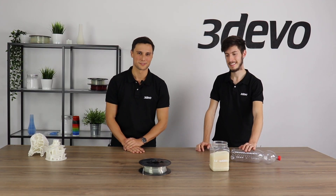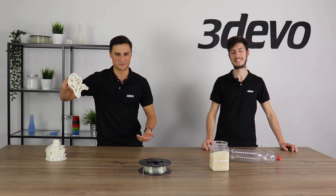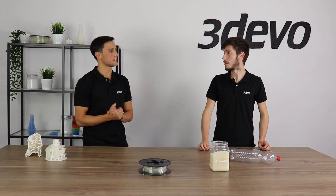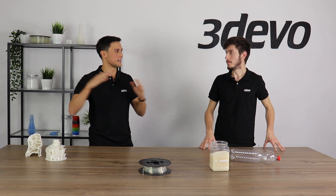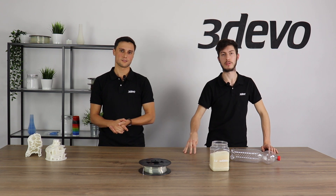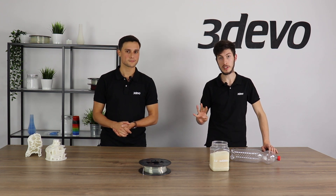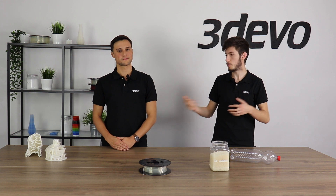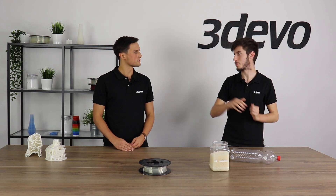Since we're a 3D printing oriented company, we are aiming for nice 3D prints such as this shape of the Netherlands. To do this there are a lot of steps involved, and in this series we're going to focus on those steps. This is going to be a series of four short videos, and the purpose is to give you the tools to recycle your plastic waste yourselves. We're going to cover collecting the plastic waste, sorting them, shredding them, extruding them into filament, and printing some cool parts.